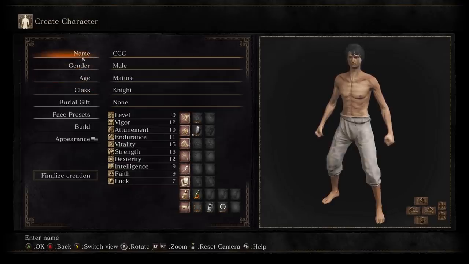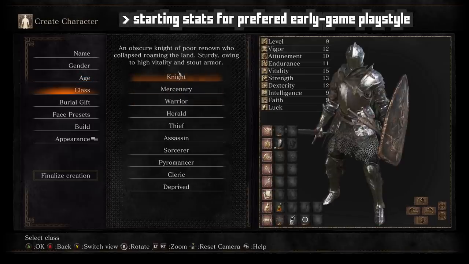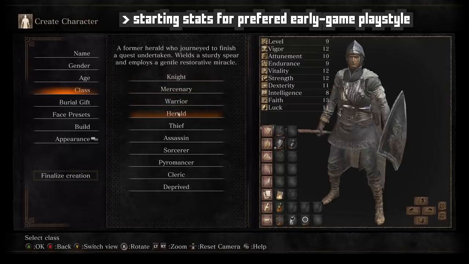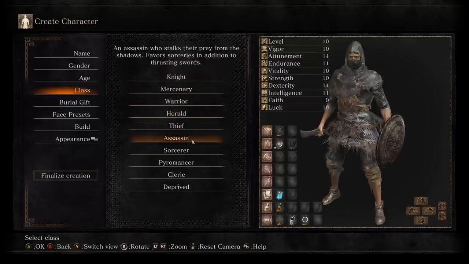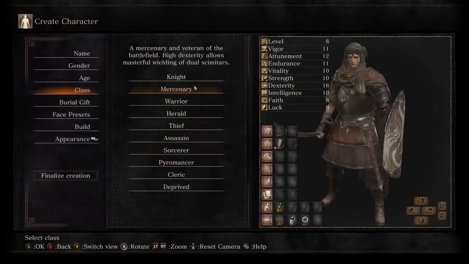Anyway, your starting options are gender, you can be male or female, age, interestingly enough, which changes your character's all-around skin complexion and body type ever so slightly. You get a starting class, which is not exactly a class in the traditional RPG sense, but rather a set of starting stats. There is nothing that one class can do that others couldn't do with just a few level ups, but this does allow you to customize how you start the game off and how you play it.